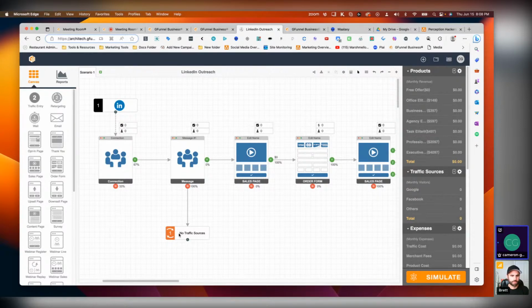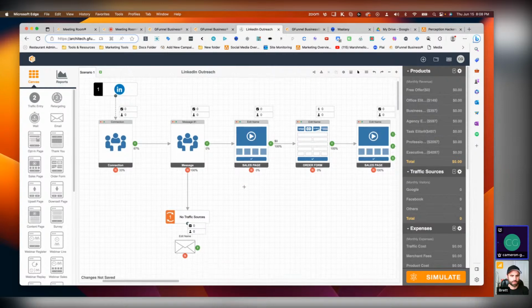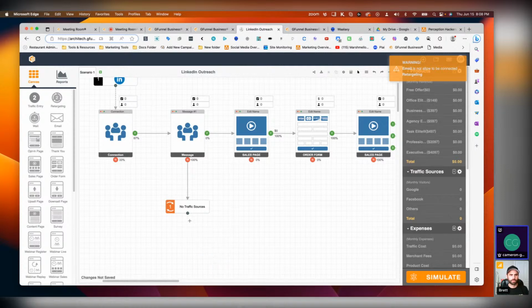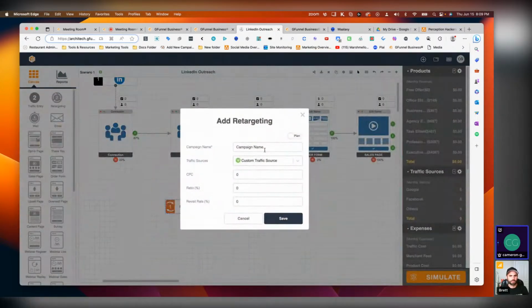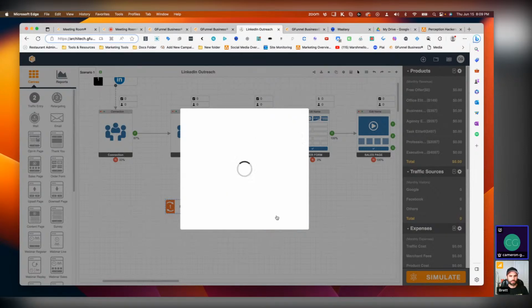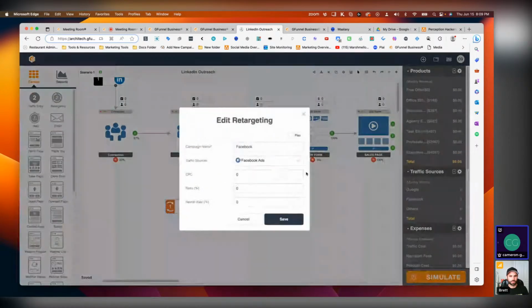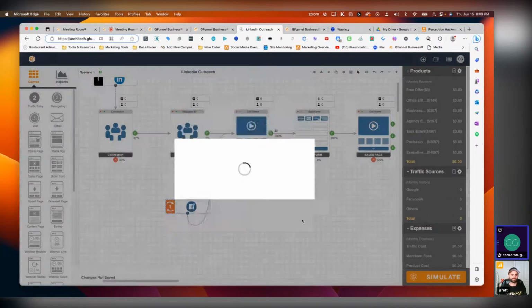So when the person comes in, we're going to do our first retargeting. So our first retargeting would be getting people to come in through here. And then our traffic sources on that would be we would do Facebook as a traffic source. Facebook. Okay. Cost per click, I don't know the cost per clicks yet. Revisit percentage, I don't know these yet. So maybe I don't even have a standard. Let's say that of these people that see it, maybe 10%, maybe even less.